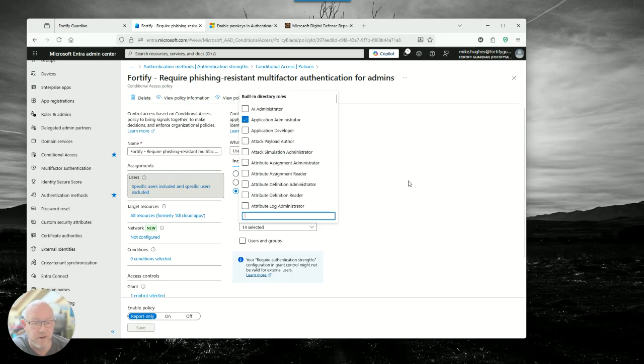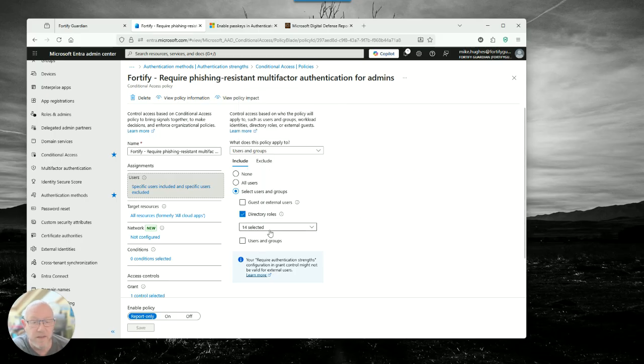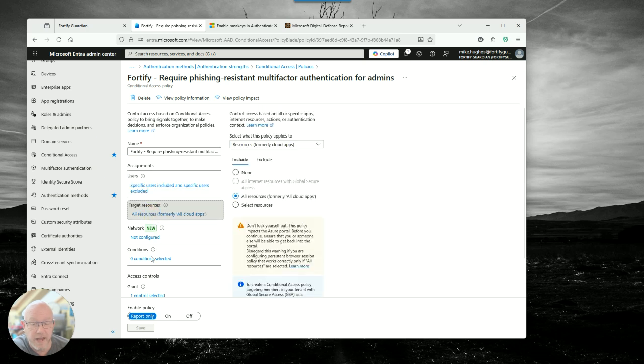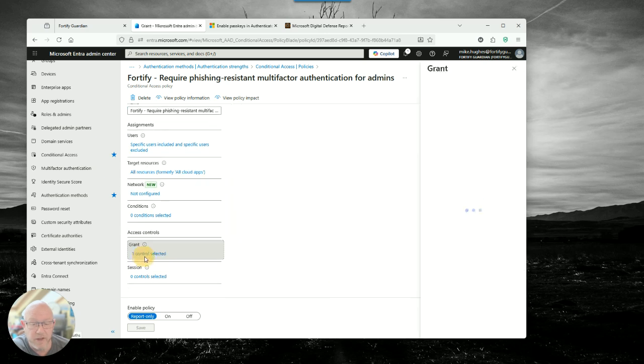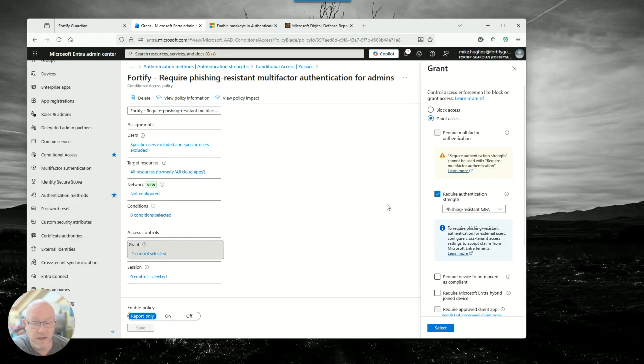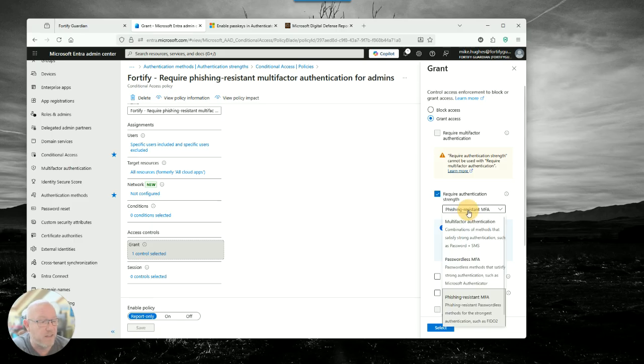We picked the very specific roles that we made this available to. And then it's for all cloud apps, and I'll go down here to the grant section. This is where you require authentication strength. This is where those authentication strengths come in from the authentication methods section, and you're going to see those three methods: multi-factor authentication, passwordless MFA, and phishing resistant MFA.